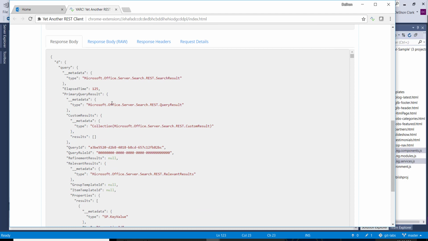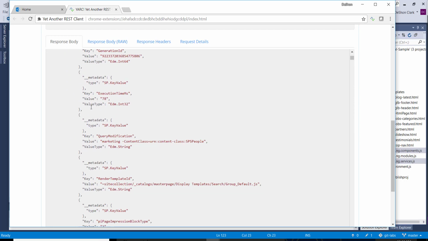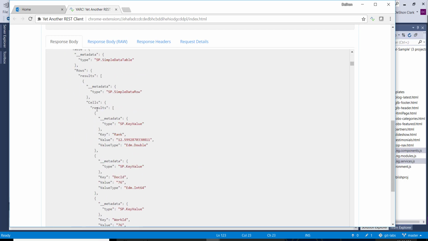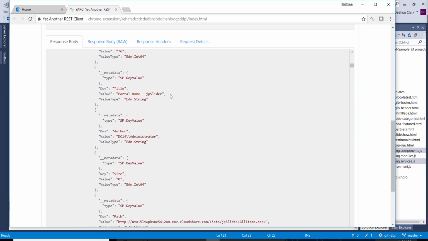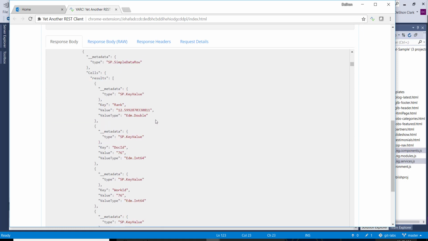There's a ton of data in there. And to top it all off, not only is it deep and really nested, but the data that we need to go after is in a dictionary format, which makes it a little bit tricky to map. But in this video, I'm going to show you how to do that easily, elegantly, and repeatably, so that we can take advantage of this.